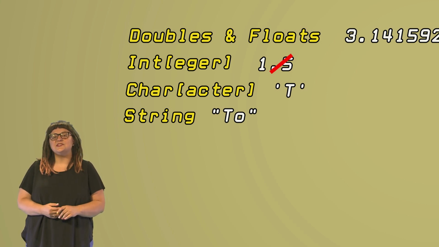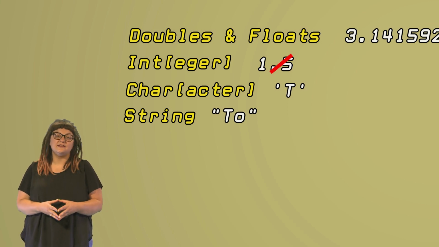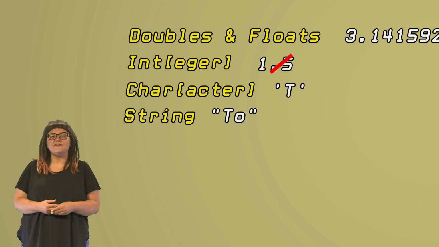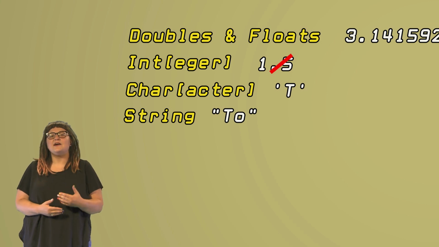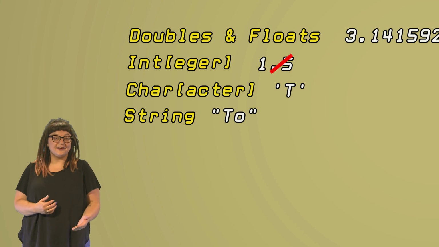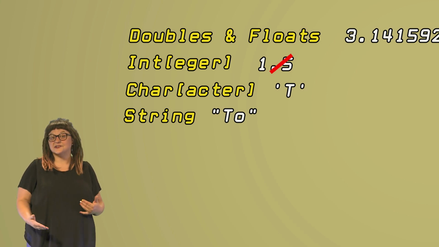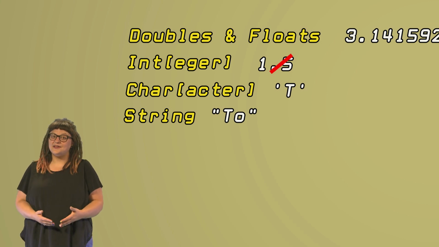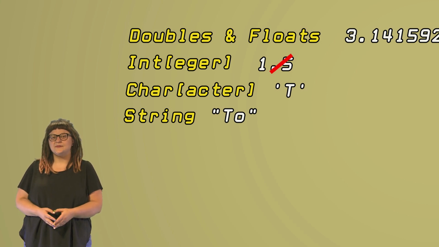This is a good time to mention that the values stored within char and string variables must be enclosed in quotes. Char values get a single quote, and string values get a double quote. This ties in nicely with how we remember the difference between chars and strings. Chars are a single character, so they get a single quote. Strings are at least 2 characters, so they get double quotes. We'll talk more about this in a bit.